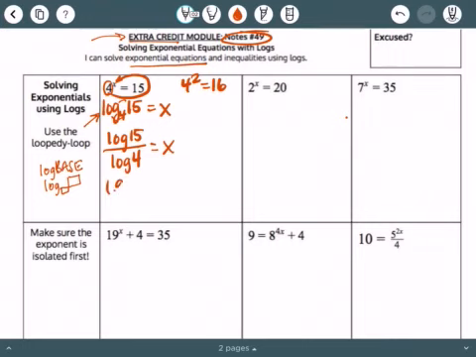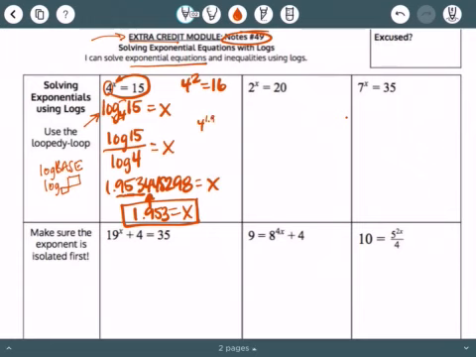I get 1.953445298. And from here on out, I'm going to use the first 3 decimal places. So I have 1, 2, 3 decimals, and when I look at the fourth one, that doesn't change it. So I know that x is equal to 1.953. If I plug that back in my calculator, I can see that 4 to the power of 1.953 is equal to 15. That checks out, so I know that this is the correct answer here.